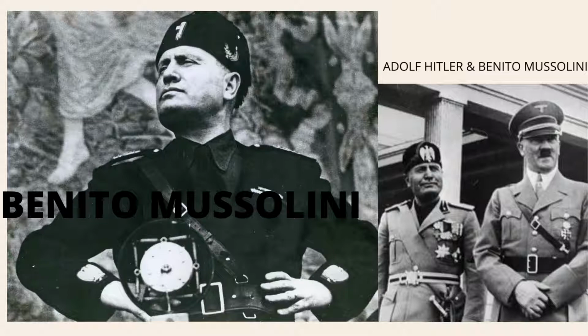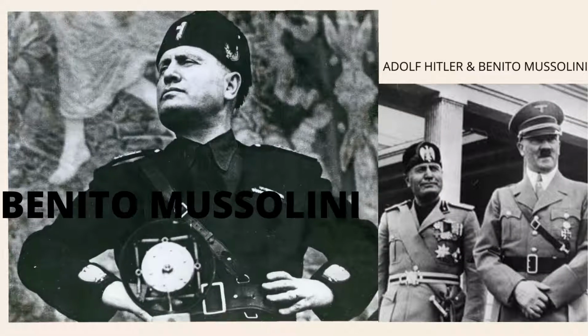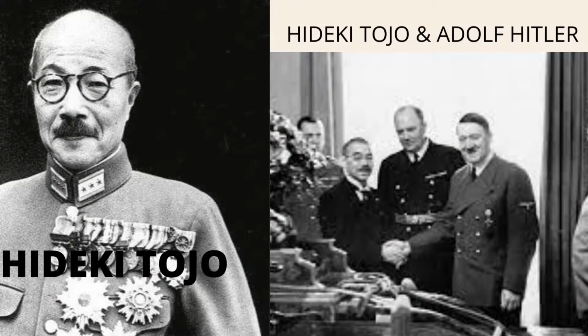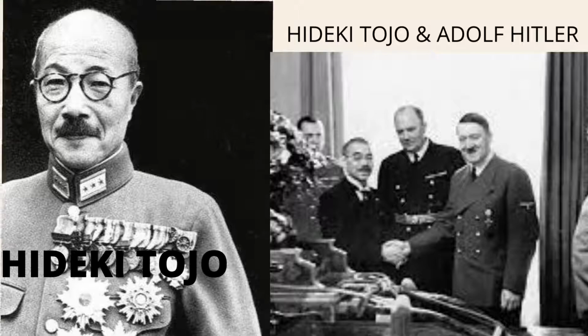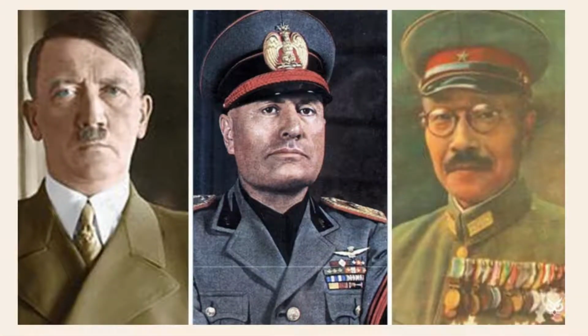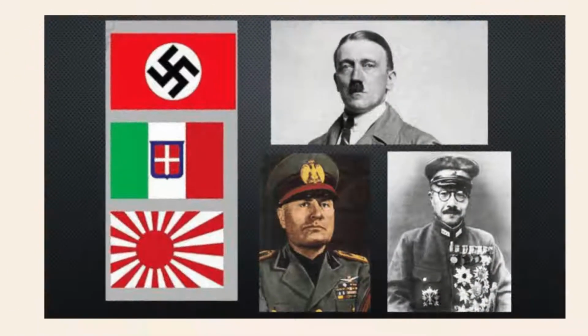Hitler's aggressive policies were similar to those of Prime Minister Benito Mussolini of Italy and Prime Minister Hideki Tojo of Japan. All three glorified war as the means to world power. Tojo was the son of an army lieutenant. He himself later became an army officer. The three nations, Germany, Italy, and Japan, signed an alliance known as the Axis Alliance.